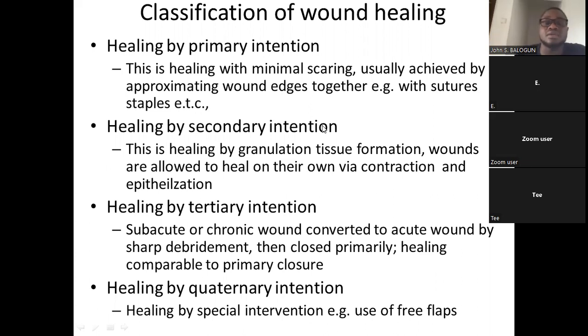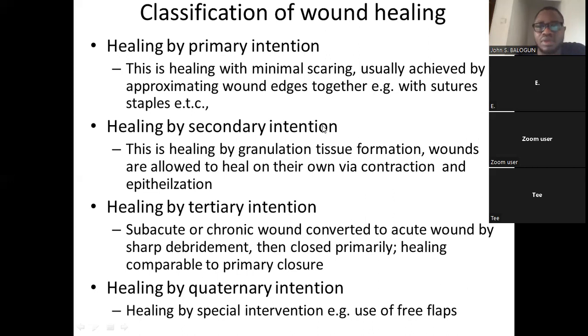Commonly, sometimes if an individual has a small cut in the hand and the edges are together, the wound will heal with minimal scar, and such healing is called healing by primary intention, because the scar formed is tiny and linear. It mustn't be straight in nature, but it's tiny and linear. So healing whereby there's minimal scarring is called healing by primary intention. Are we communicating?